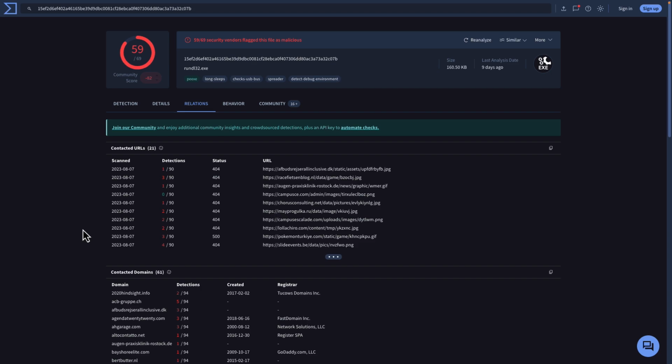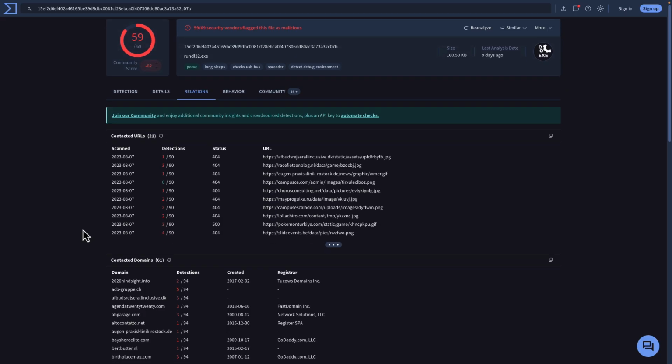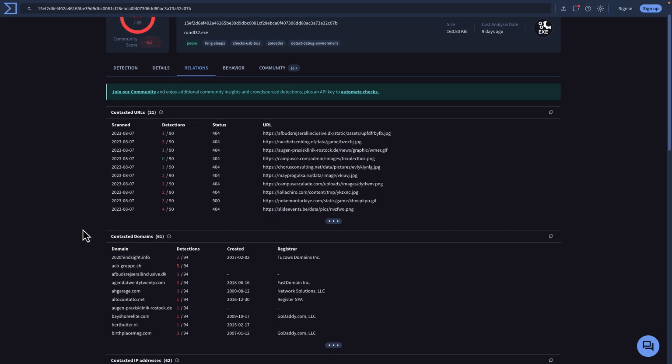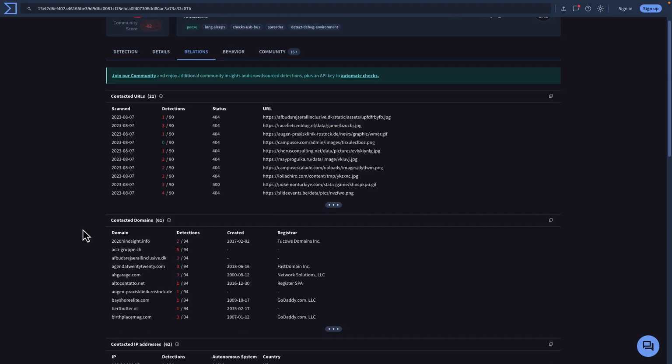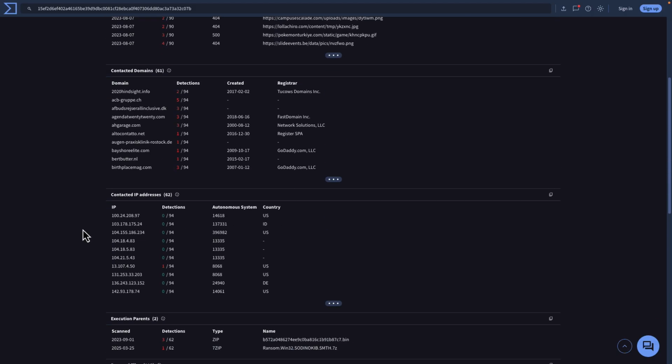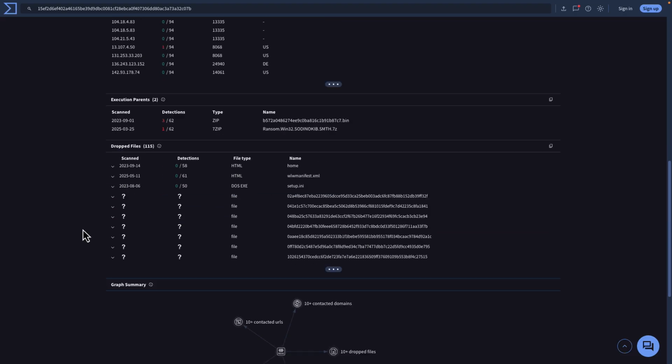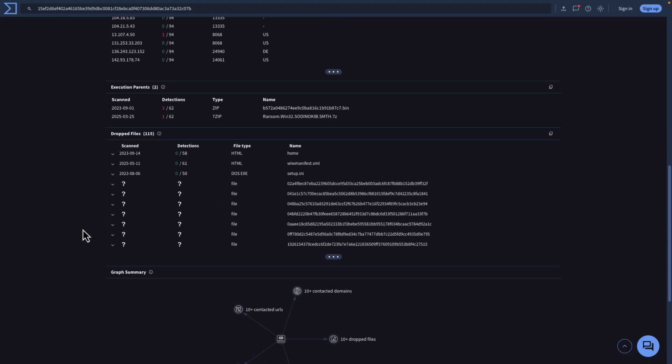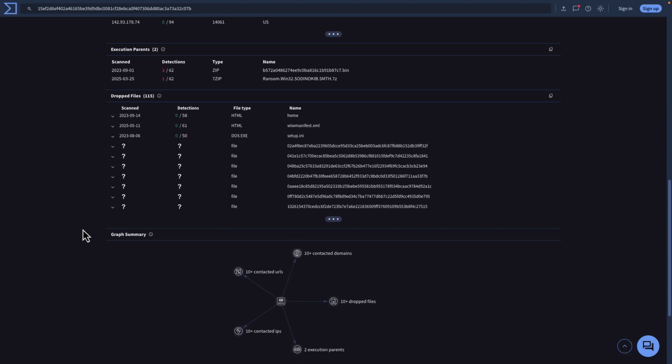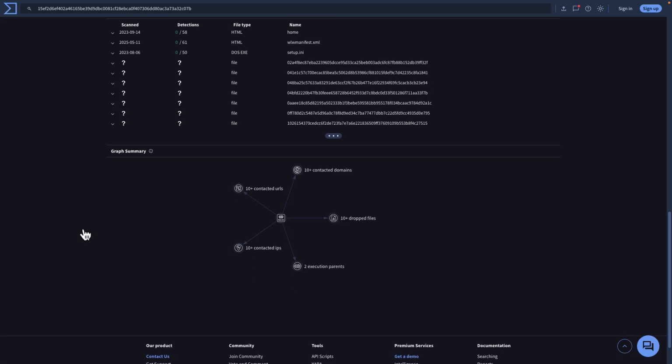You can also see any files that are dropped on the computer. And sometimes you'll see these files get created in a temporary directory and deleted afterward. You can use the file hashes to blacklist the file or reference when you start creating YARA rules.